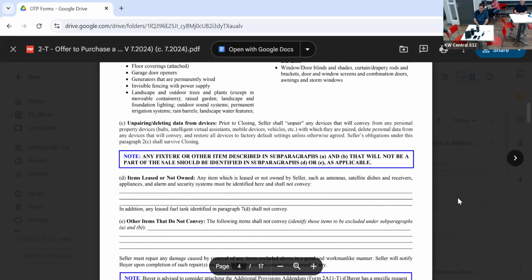Typically, with the solar panels, wouldn't there be a lien on the property? Yes, typically, generally speaking, absolutely. But the buyer needs to know that, because the buyer needs to know, oh, well, they still owe $14,000 on these solar panels. The solar panel company has a lien on the property. Which would come out during the title work. It would come out during the title work, but it depends on the company.